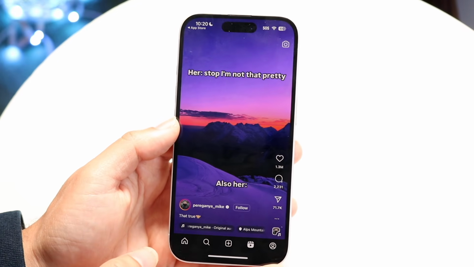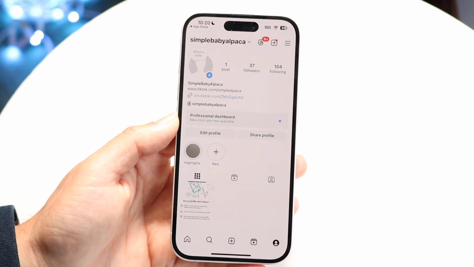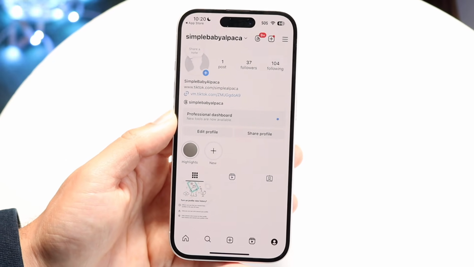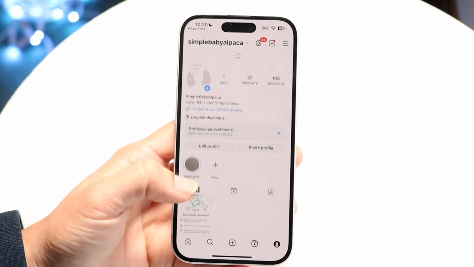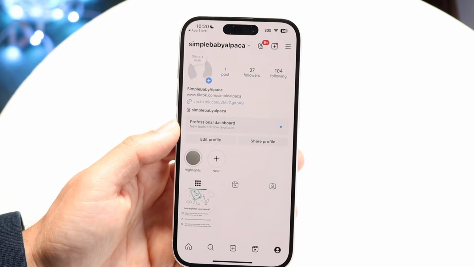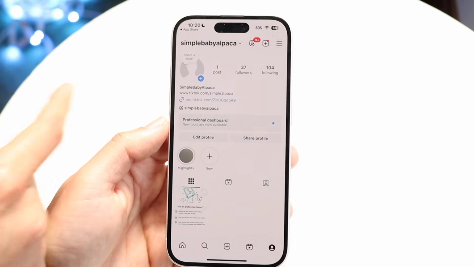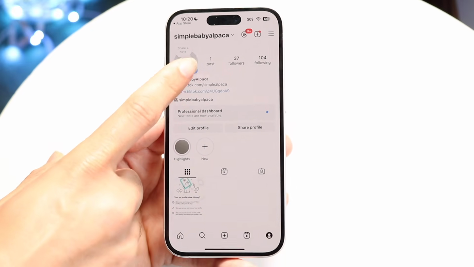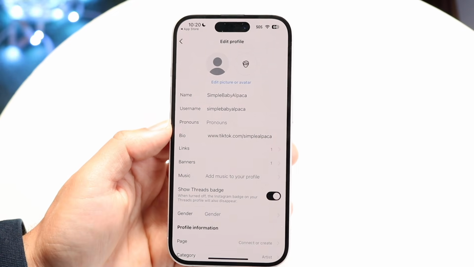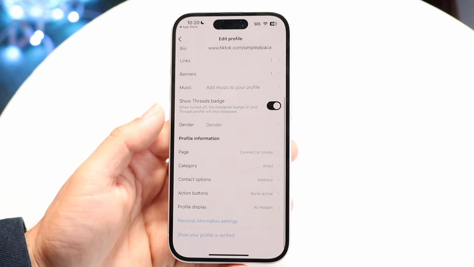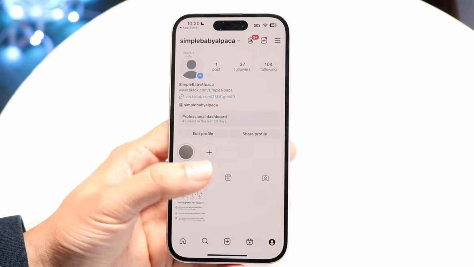At the very end, you have your own profile icon. So this icon will allow you to jump straight into your own profile. So within this panel, you can just see whatever you want to see within your profile. You have your profile name, your description, your links if you want to edit it up. You can go and see your follower count and all this stuff. If you ever want to edit up your profile, you can click on edit profile right there, and you'll see all the different information you have within your account. So you can go right into here and modify your account settings.